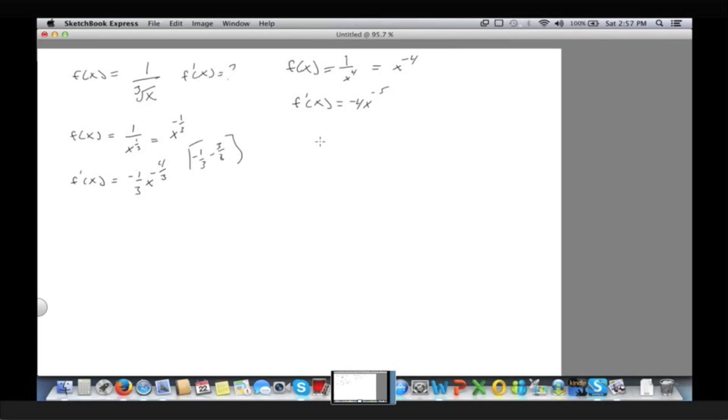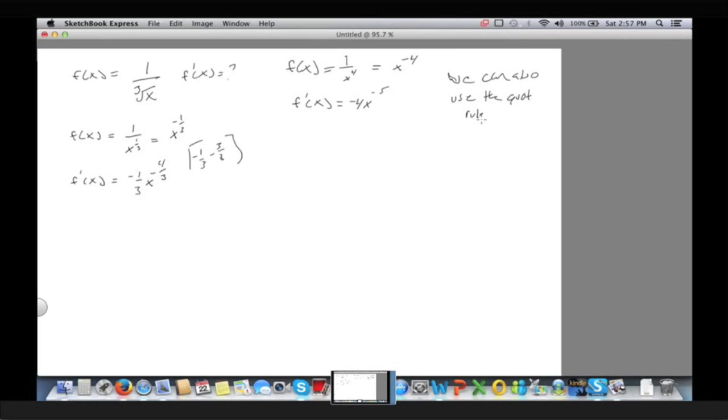Okay, we could use the quotient rule. Excellent. Okay, that would be a good homework question. It would be a good homework problem to try to apply the quotient rule. How can you tell, when you do the quotient rule, if you got the right answer at the end? If it matches this version? Yeah, you already know the answer is negative 4 times x to the negative 5, so you'll be able to check your work.